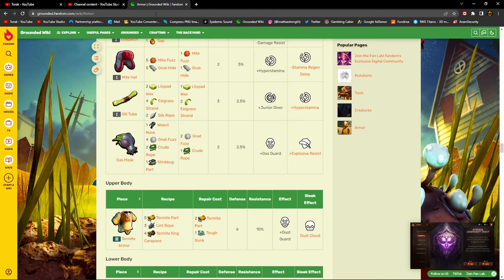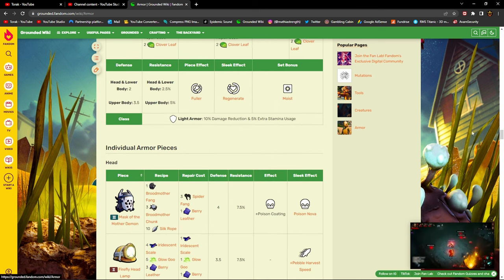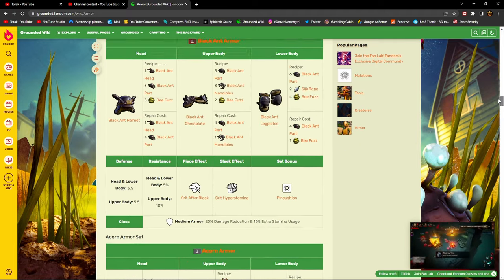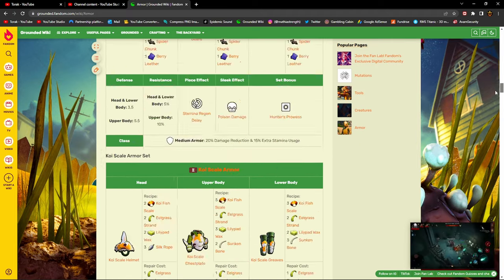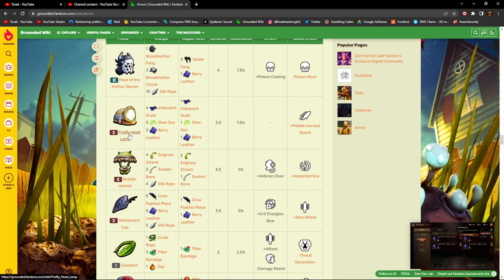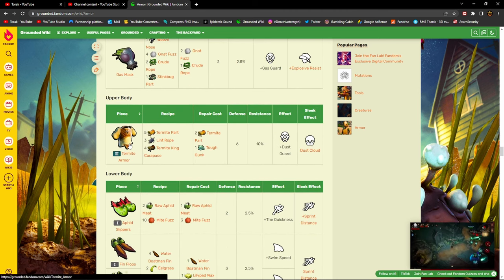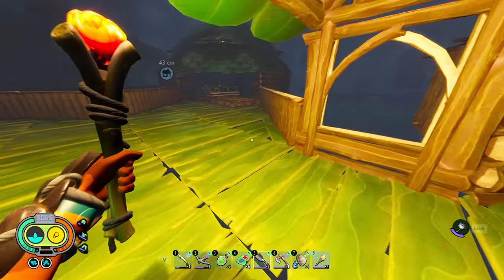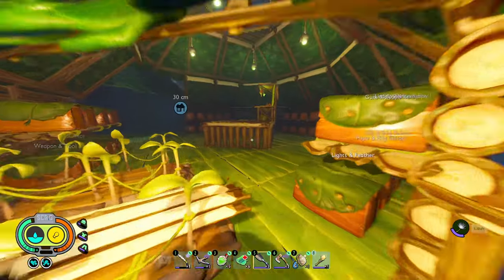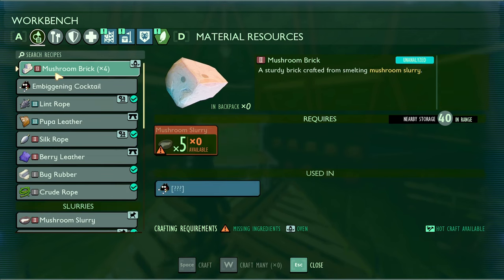Alright, so here in the Grounded Wiki, we can see everything that's available. And the only things that we don't have, so up here are all the full armors. We have every single one of these. They are completely complete. And the only thing that's missing is the Firefly headlamp, the bubble helmet, and the termite armor. Those are the only three that I don't have. So let me go see if I can make them right now, or if we have to go and search a little bit. So for the termite armor, we need two lint rope. I don't know if we can make that somehow.